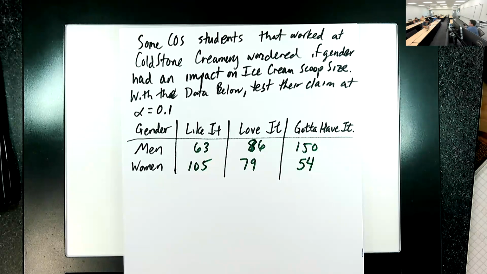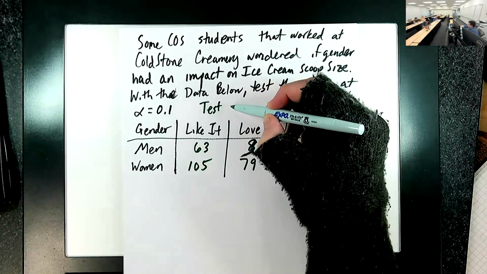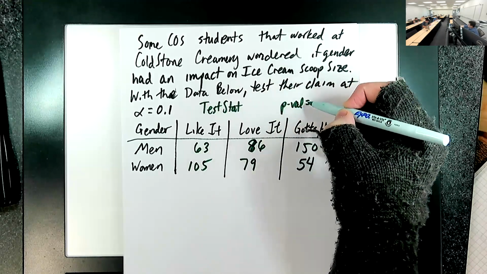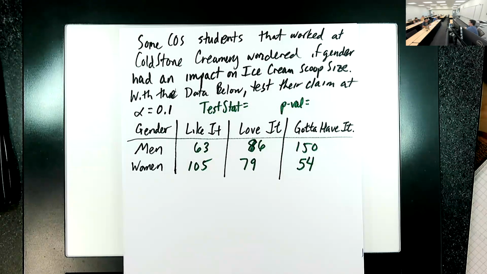And I'll treat this like this was a test question. We will write what the test stat and p-value is in here, just like it's a test question, but we've got to do the calculations first. We'll do that together, and we'll walk through how to answer this question like it's a final exam question. Now, we're trying to see if the columns and the rows have any impact on each other. Sometimes you can look at this and get some intuition.